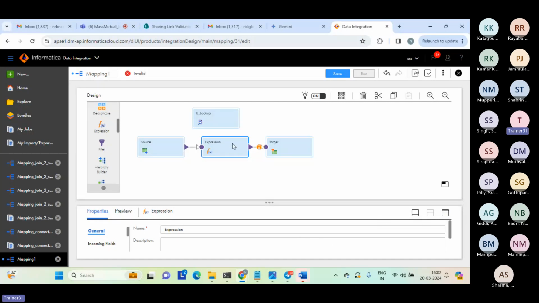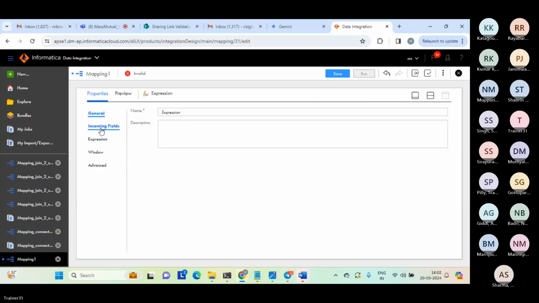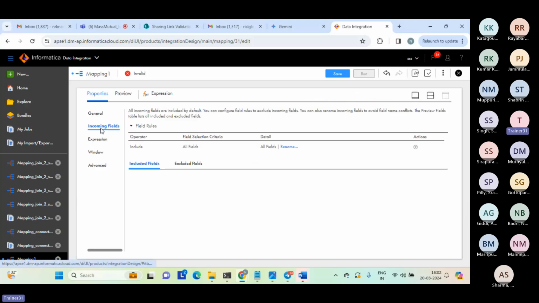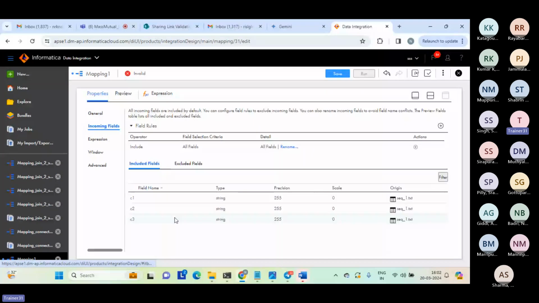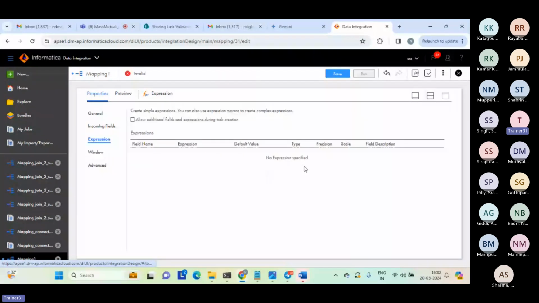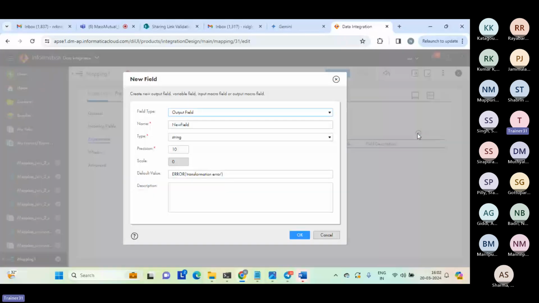Now we can go to the expression transformation. For that, maximize this. Select incoming fields, which are C1, C2, C3. Then go to the expression transformation and click on plus here, guys, to add one new expression. Through that, we are going to call the unconnected lookup.